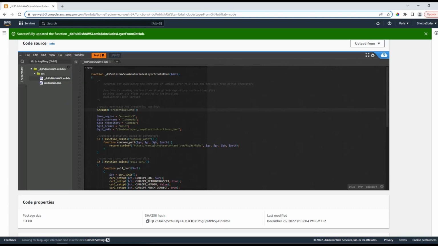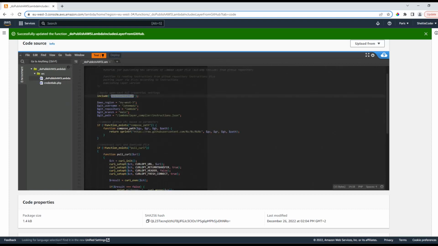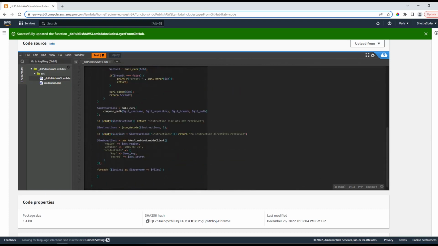I'm going to use them by including the credentials PHP. There are many ways to send your credentials to the Lambda client. This is the less secure one, but for this demo we don't need anything else.